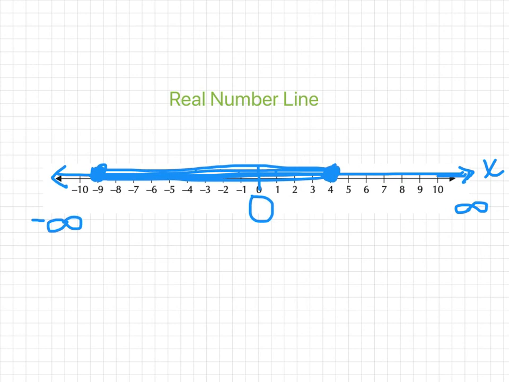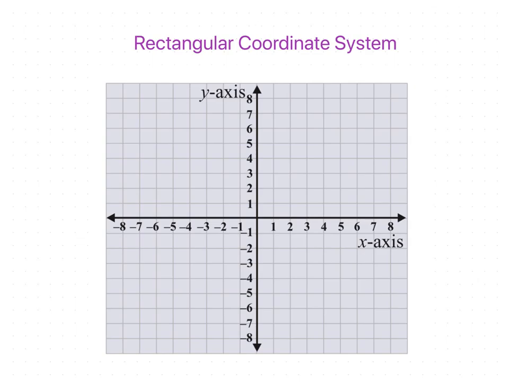So now we just kind of get the gist of the number line. Let's take a look at the coordinate plane. A coordinate plane is going to take two real number lines. Now, this one, highlighted in yellow, would be similar to the one we just looked at, and we'll call it x as well, or x-axis.